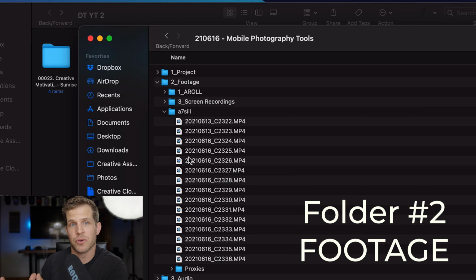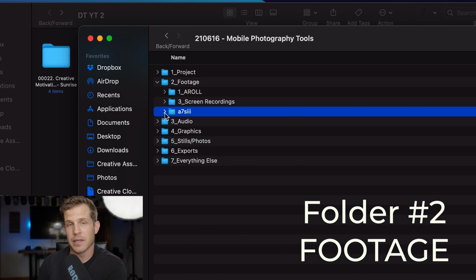Now, if I had a drone or if I had a different camera like an A7 III or a Canon or whatever the camera might be, I would create a new bin and a new folder and label it as that device. That way you know what it's coming from, who shot it, and I might put the name after that device. So if someone else has an A7S III that's coming along with me, I'll put their name behind it. That way I know whose footage was what shot that day.